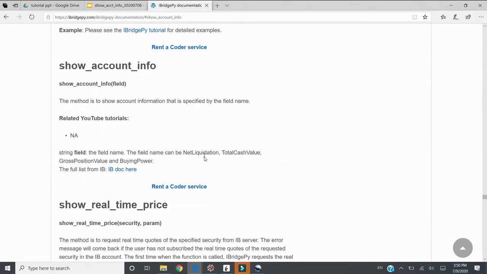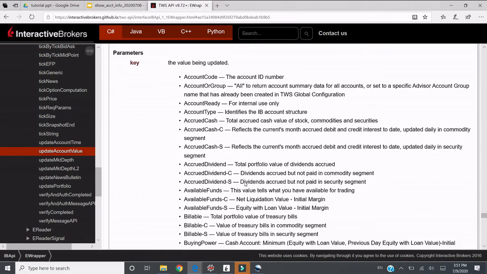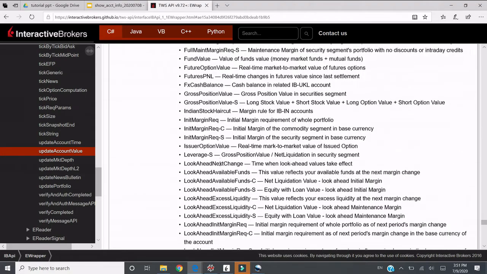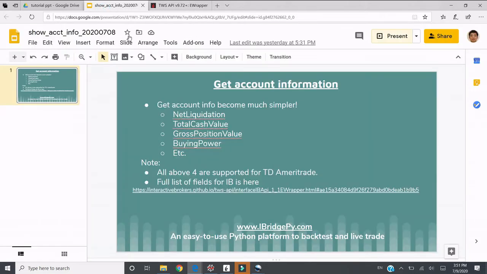As I mentioned, for TD Ameritrade and Interactive Brokers, these four fields are supported. If you want the full list, you can click IB documentation. And here is the full list of what you can get from Interactive Brokers. The return of this function is a float when the transformation is possible.